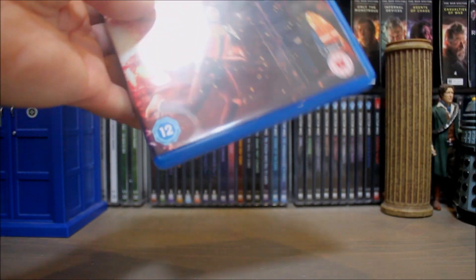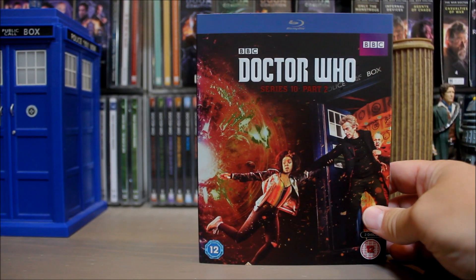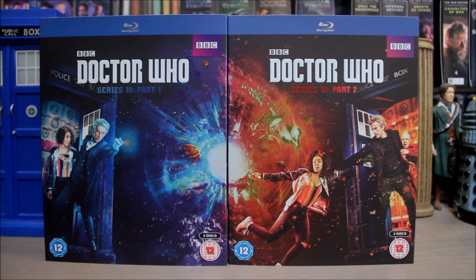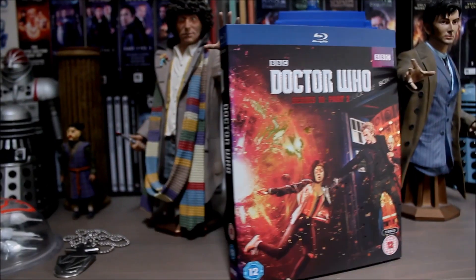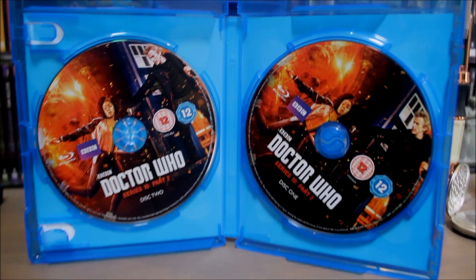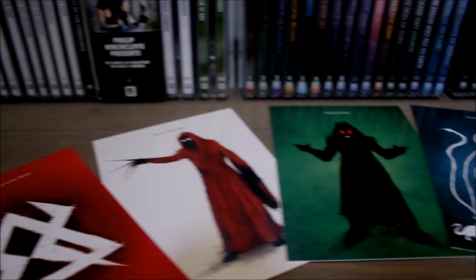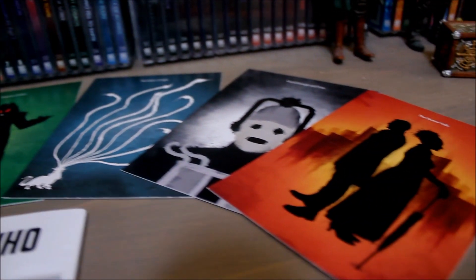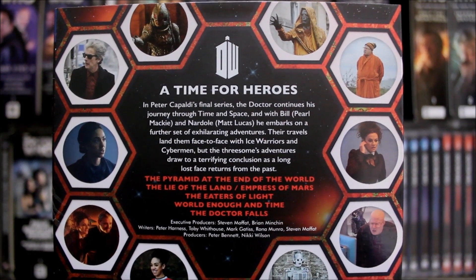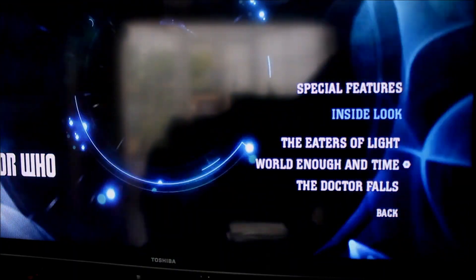When you get the two sets — so if you buy Part 1 and Part 2 — you can put the two covers together, and I think they look really good. This set currently retails for around £20, the same as Part 1, which I feel is a fair price for a two-disc set. The postcards included are really nice and definitely add to the value. The six episodes on Part 2 are a bit of a mixed bag, but on the whole they're pretty good. Just like Part 1, the discs include mini behind-the-scenes featurettes for each episode.